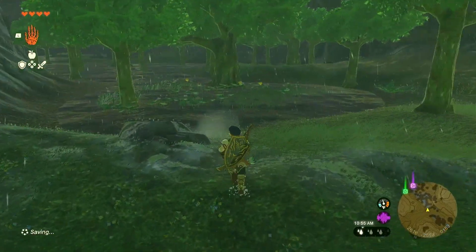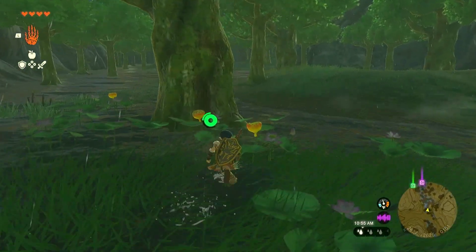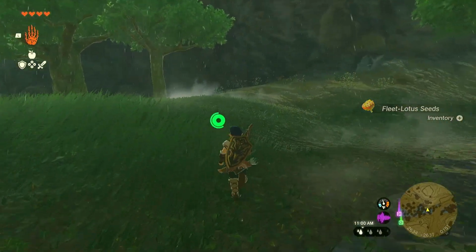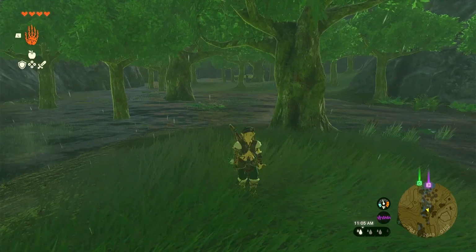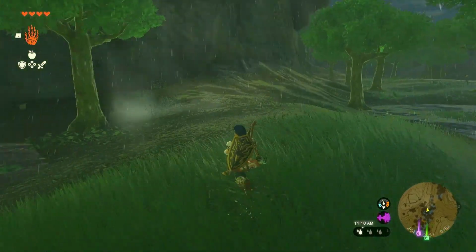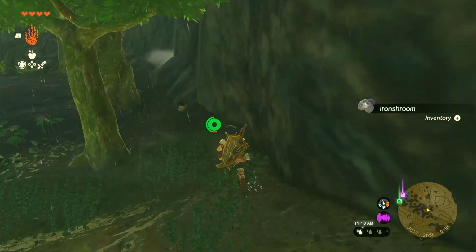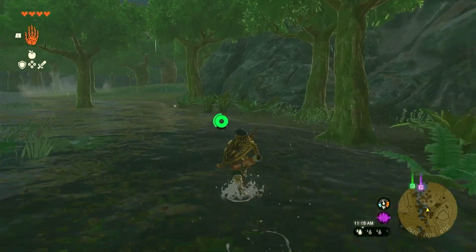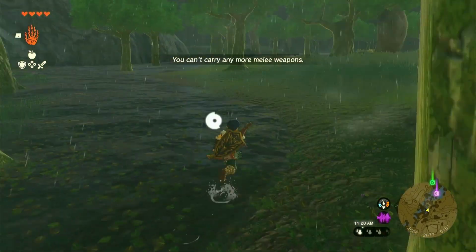All right, after Hudson Puzzle, feel free to grab Fleet Lotus Seeds. Now, these are real good cooking ingredients. You can throw four of those into a cooking pot. They'll give you a high-level meal, or five, but four gets it done. Or you can throw three of those into a cooking pot with a monster part and either the Hightail Lizard or the Hot-Footed Frog, and that'll give you a high-level elixir. So real good, strong cooking ingredient there.